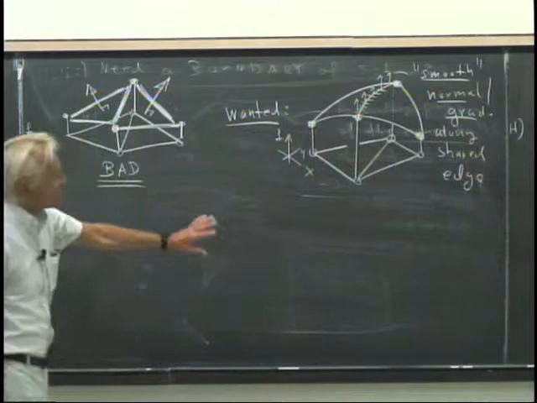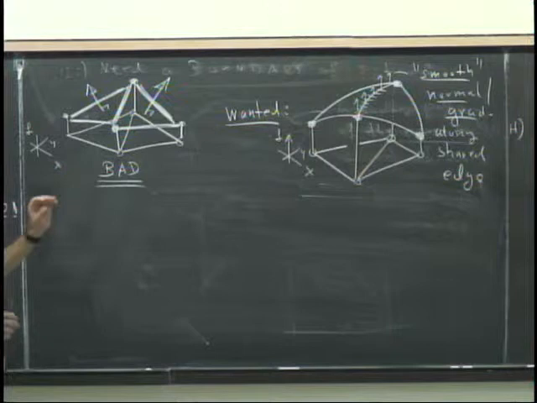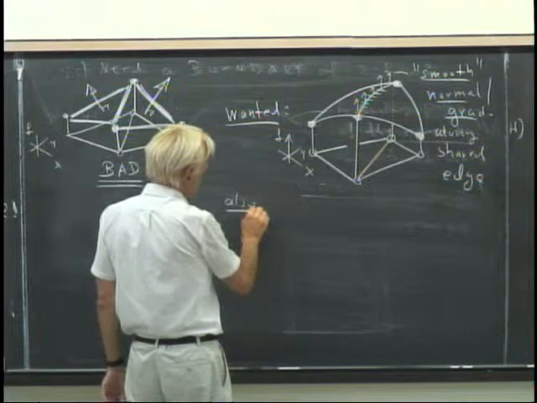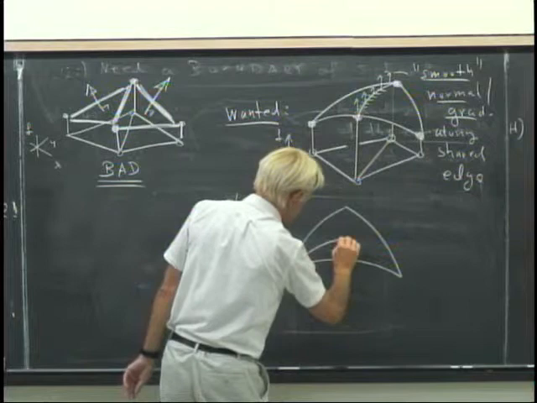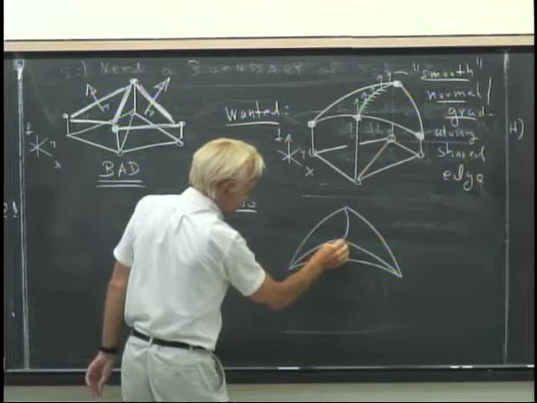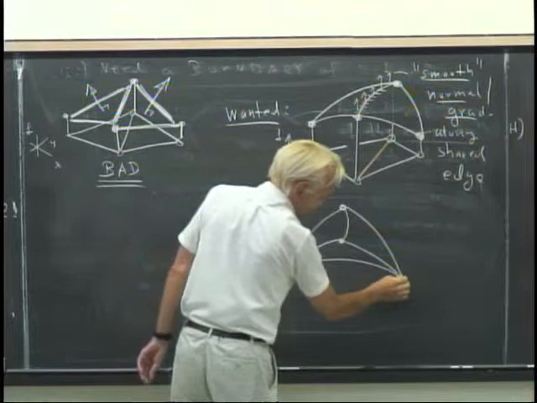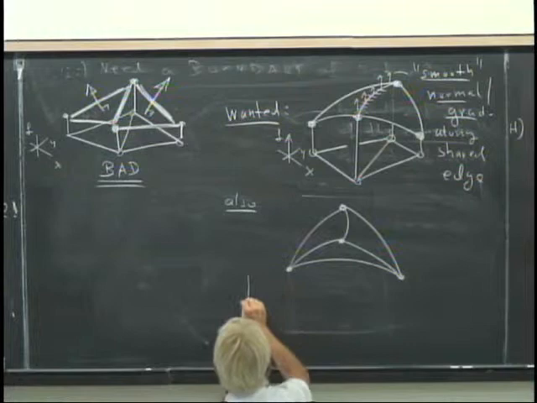That doesn't suffice just to understand what has to happen along a shared edge. You also have to understand what has to happen around a shared vertex. So how can I sketch that? I guess I can sketch it like this. And then, okay, so you also have this situation where you have three patches coming together. In general, an arbitrary number of patches can come together at a shared vertex over the triangulation domain space, XYF.